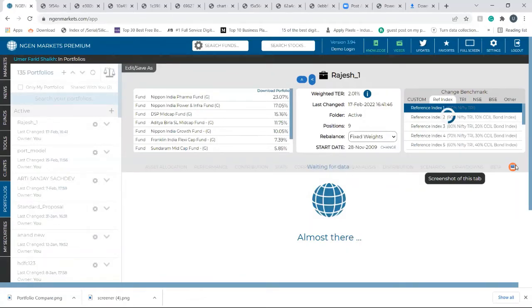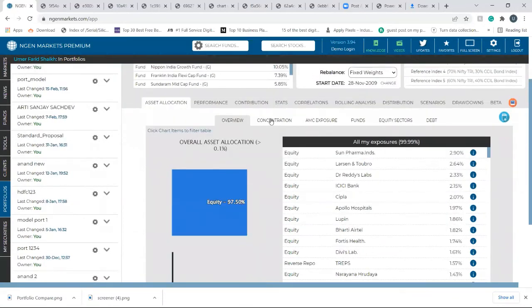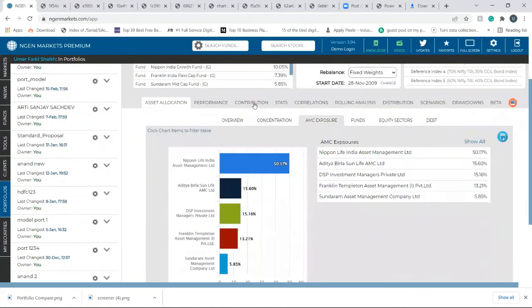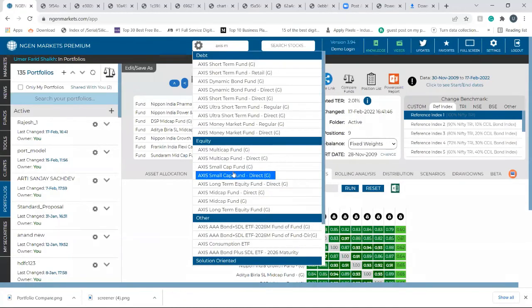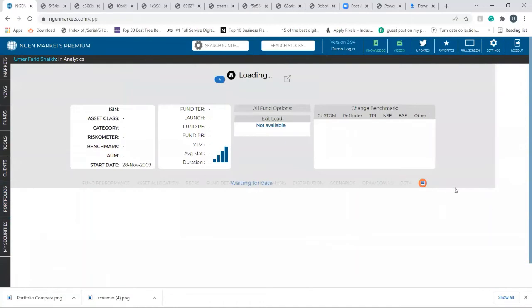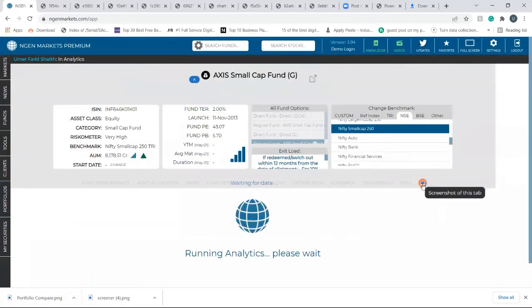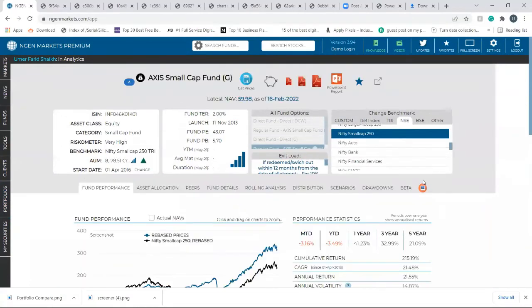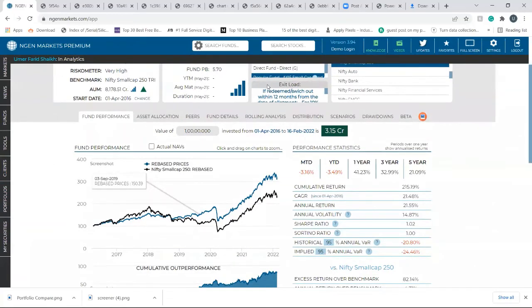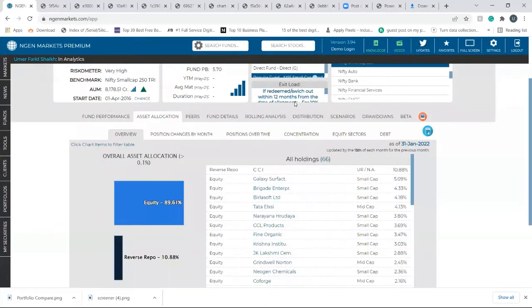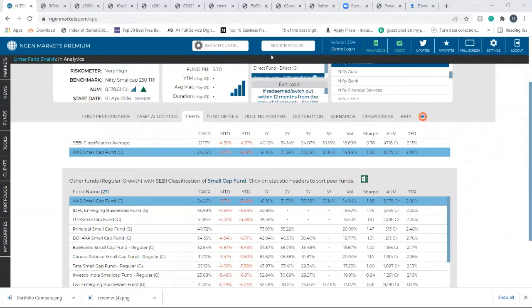Whatever tab it might be, concentration, AMC exposure, any single tab in the portfolio analytics can be screenshotted, and any single tab in the fund analytics, such as Access Mid Cap Fund, can be screenshotted as well. You can use that screenshot according to your own requirement. So I think I've finished the presentation, and we may go ahead with the FAQ section.